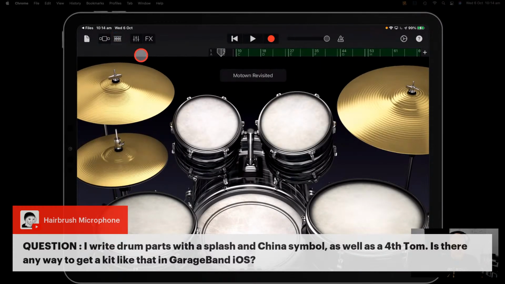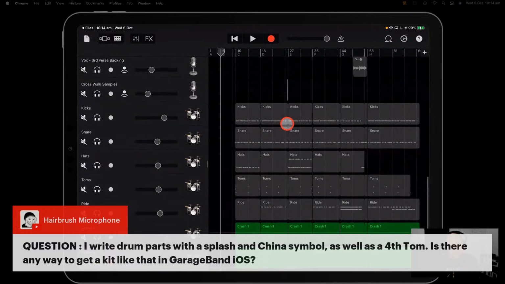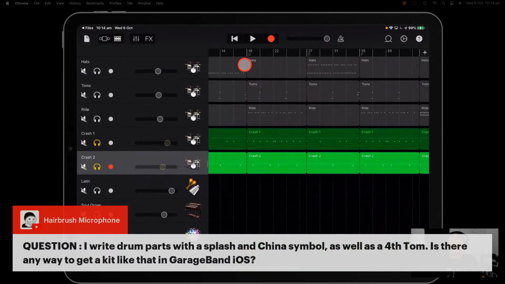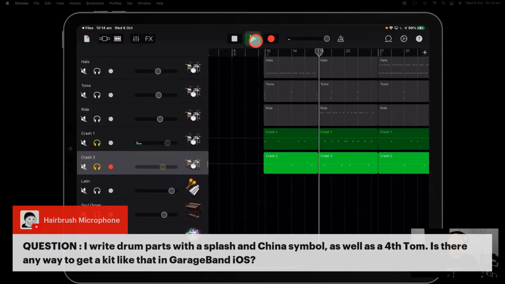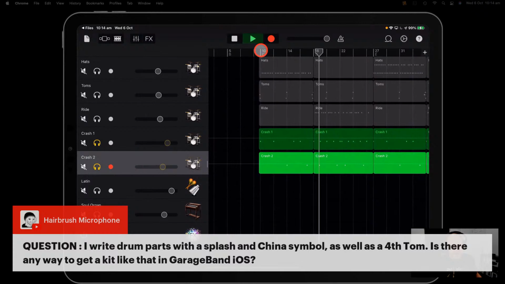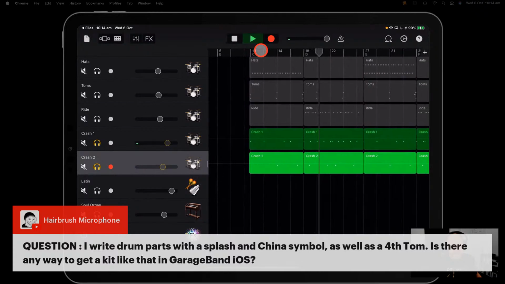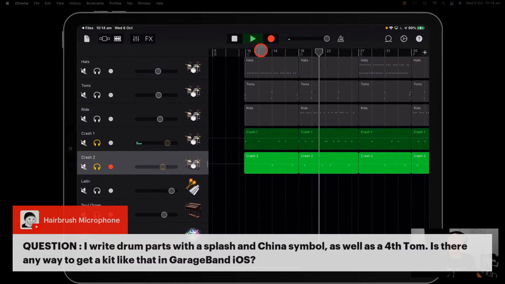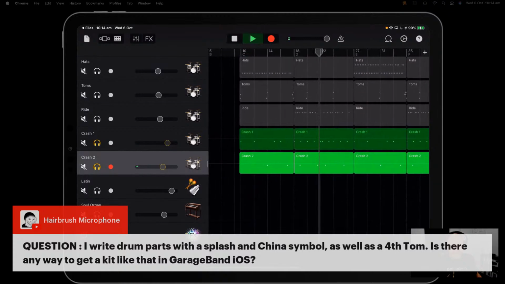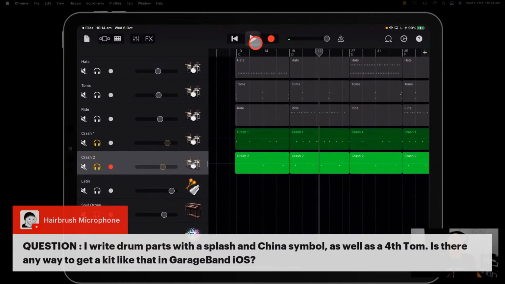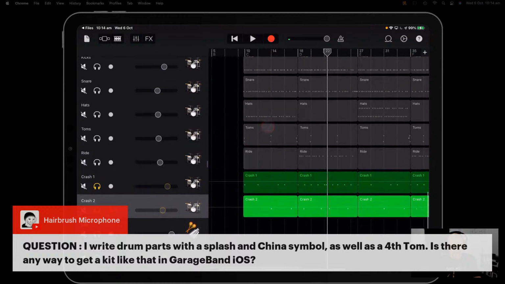So when we're playing along with these, we'll solo these two tracks in a section where we've got two different crashes. Take a listen to what it's doing here. So there's the crash. Two crashes, right? And I've even got one panned right and one panned left, so you can put them in different locations. And you can basically create your own custom kit by doing that.